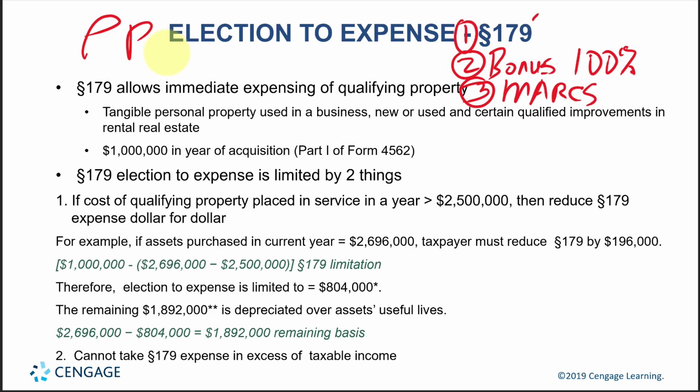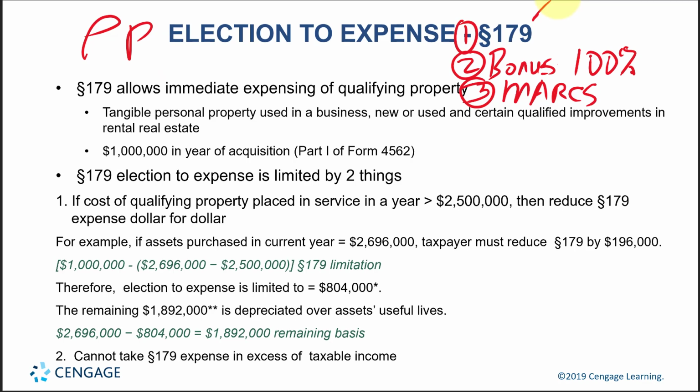So the order you take depreciation for personal property is 179 first. They call this an election, so you don't have to do it. You choose to do it if you want to. Then if there's any costs left over, then you deduct bonus depreciation. Bonus is typically automatic. You do take it. And you can see here, you take everything. And if that's the case, there's nothing left over to deduct for MACRS depreciation.